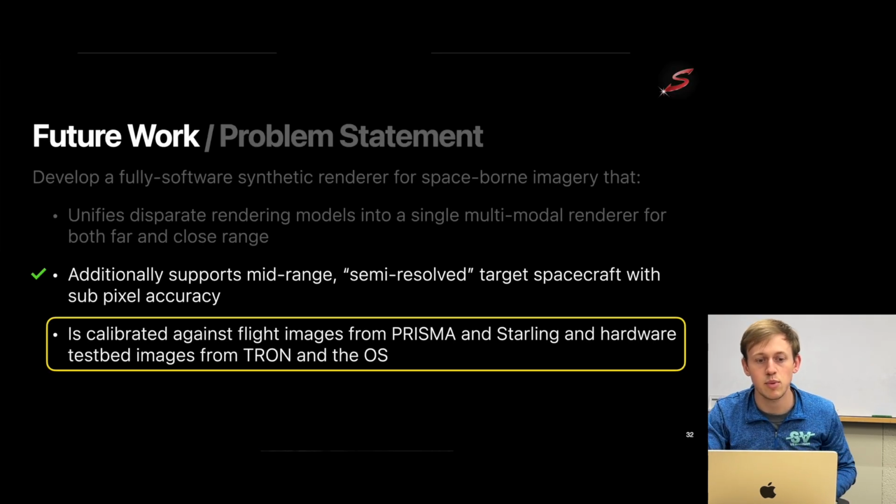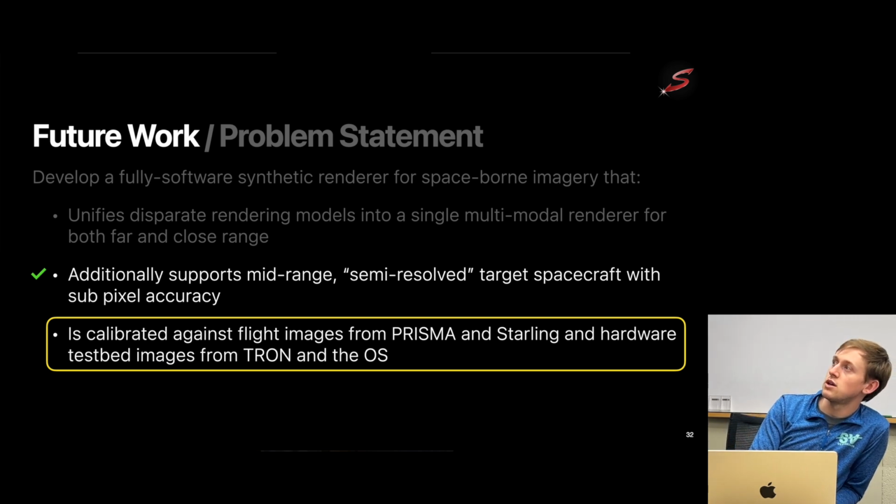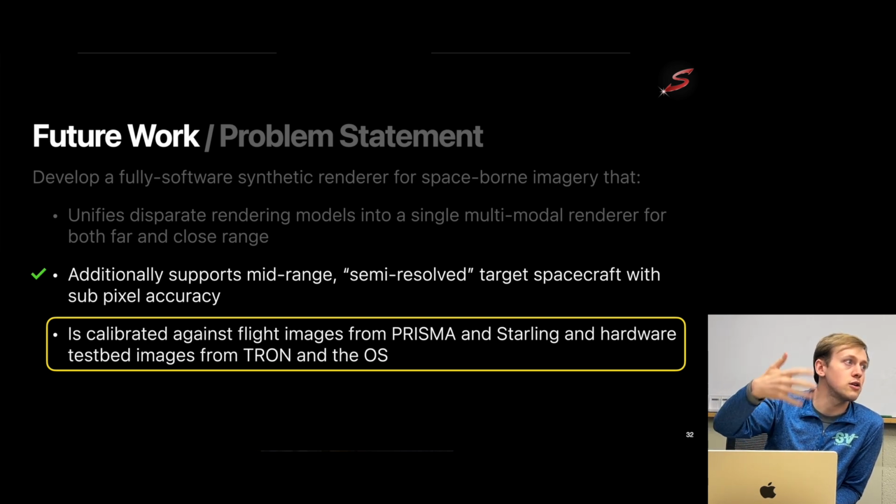And just wrapping up, talking about future work, going back to the problem statement. This technique needs to be refined, but it's a foundation that can be used for accurate rendering of spacecraft geometry at any distance, and that handles the transition from far range to close range. We will need to do further tuning of it against flight images, especially from Prisma, the data set that we have that actually gives us information on what this should look like. But fundamentally, this technique sets the foundation for what that work will look like. And so that's what still needs to be done.